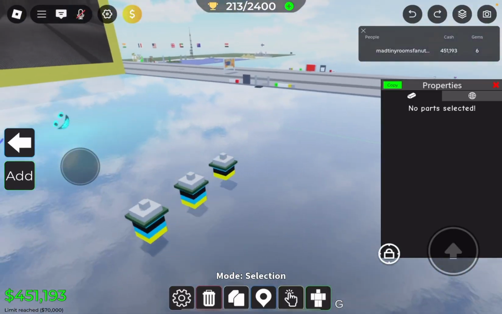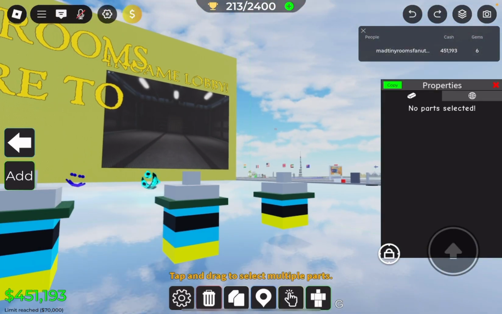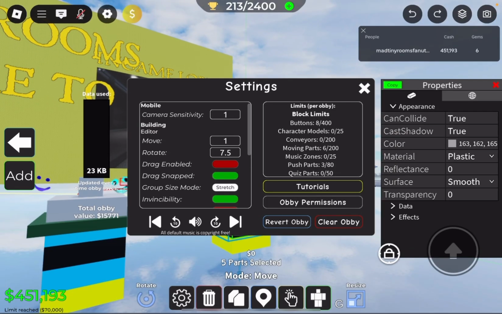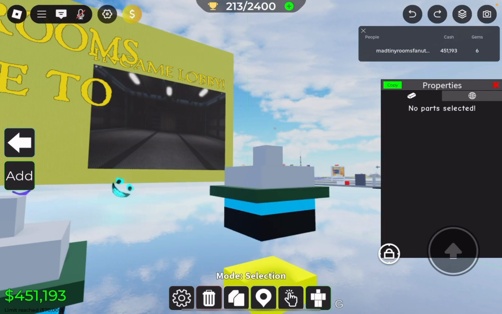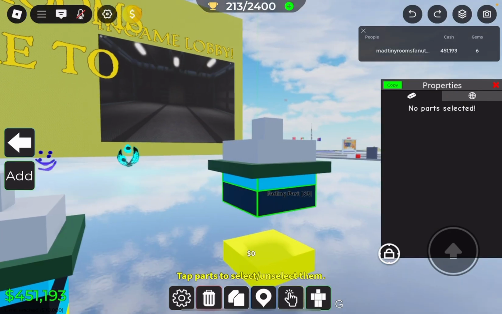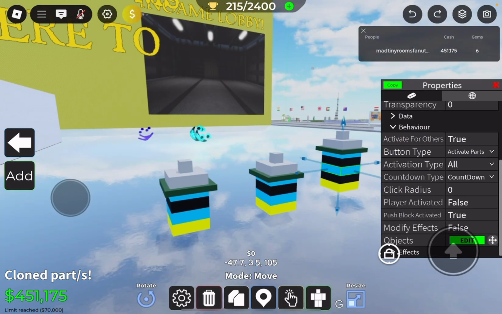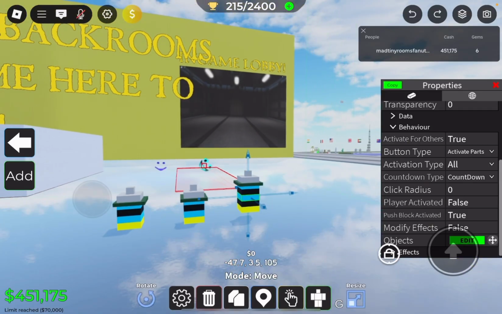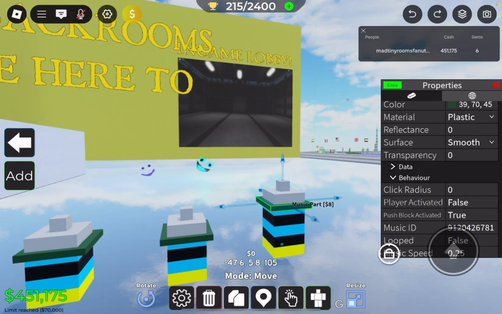rebound twice. What you want to do, take every single part of the rebounder entity system that isn't the respawn part, move it up by 2 studs. And then clone the button and the fading part and just move it down 2 studs so it fits in the gap. Activate parts, the same rebounder entity, and then just same that and stuff.